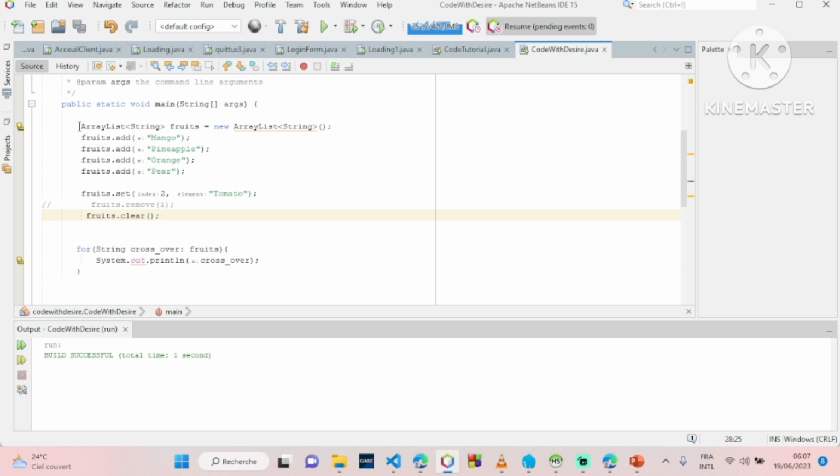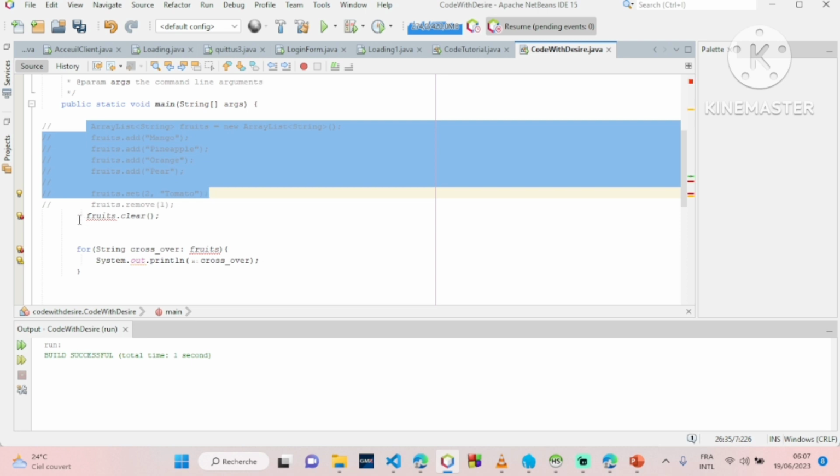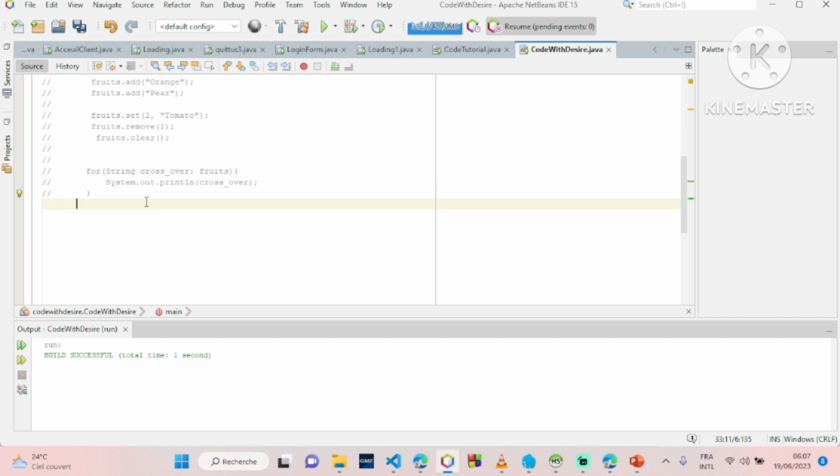Okay, after seeing simple array list, let us see dimensional array list. Let us put this in comment, and this also. Now let us see dimensional array list. Dimensional array lists are more complex.